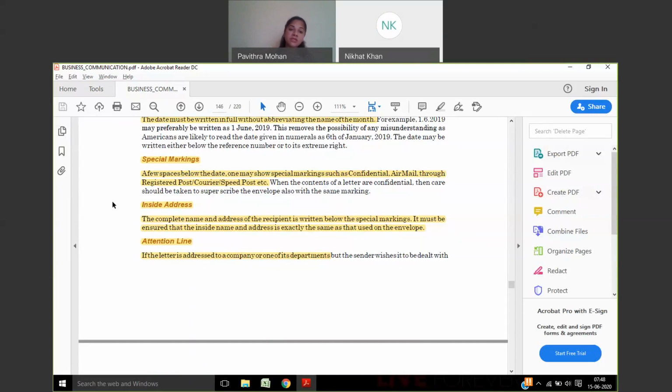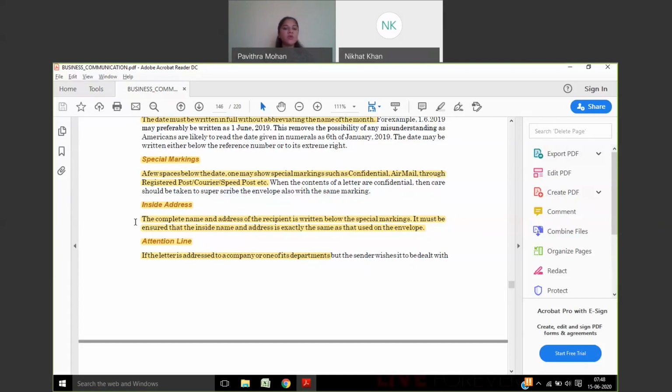So with the reference number they identify, if they want to know how we have sent this particular document, it will be easier for them. And if it is a confidential mail, they will not circulate it to the public at large. Even if it is sent to the income tax department, labor department or PF department, they will ensure it is kept in a protected way. They will not circulate it to many people. For this reason, if there is any special marking, we can give those special markings as well.